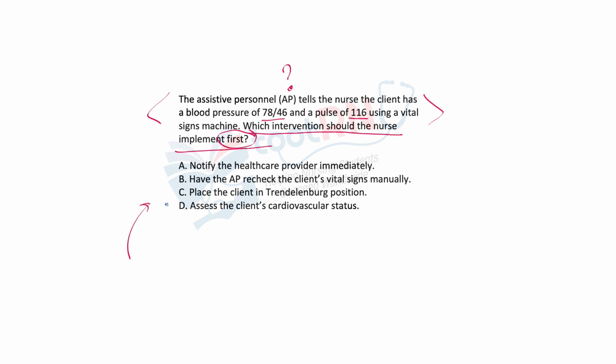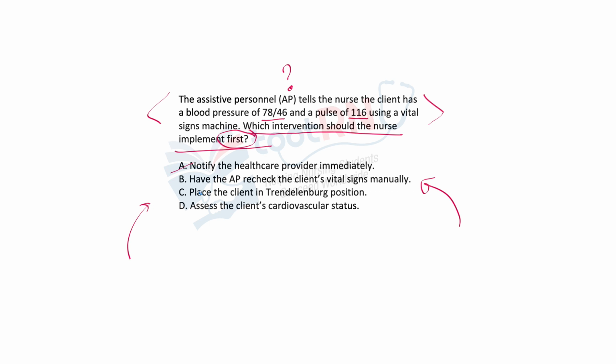So now we're going to move on to find the solution, which is looking at our answer options and thinking about those outcomes. So we got to think, what's going to be the end result of the action that we choose? What's our priority? What's the thing that's going to help us to avoid that worst potential outcome? And what's the thing that directly addresses the problem? So if we notify the healthcare provider immediately, what's that going to do for this problem? Nothing, right? Because if our patient is hypotensive and tachycardic, or even if there was a problem with the vital signs machine, what is telling the provider going to do for that? Nothing.